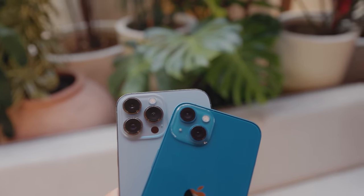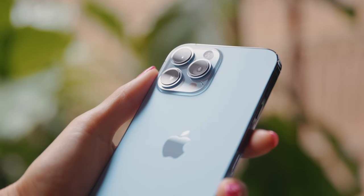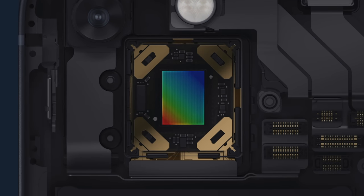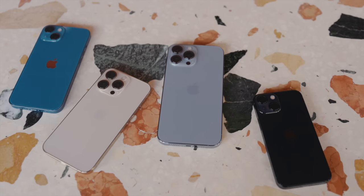All of the iPhone models have new lens systems, and behind those lenses are brand new, much bigger sensors. They also stabilize the sensors instead of just having lens stabilization. Plus there are bigger batteries and new software features like ProRes support and, of course, cinematic mode, which we will definitely cover here.